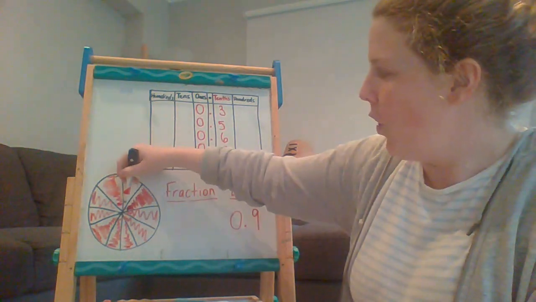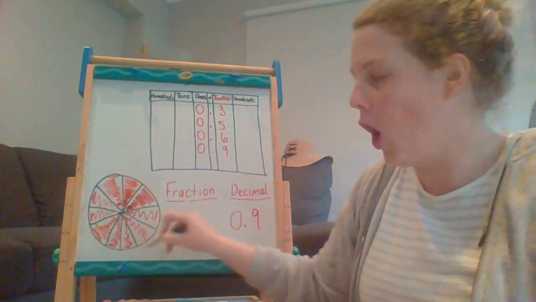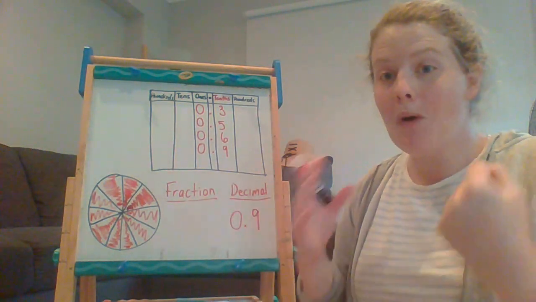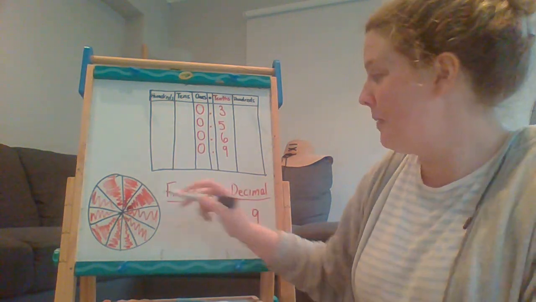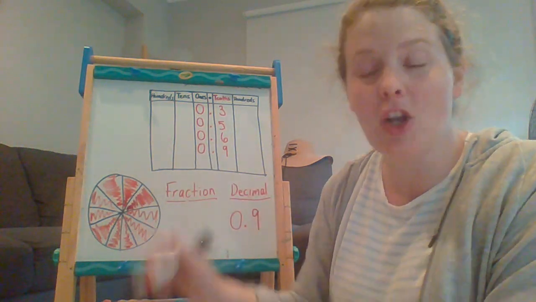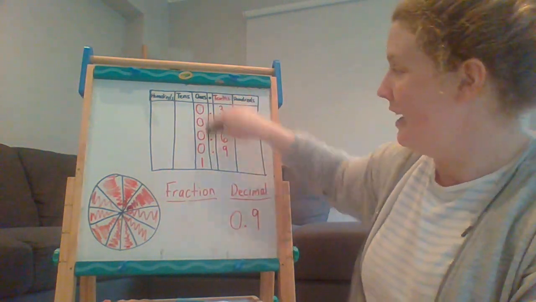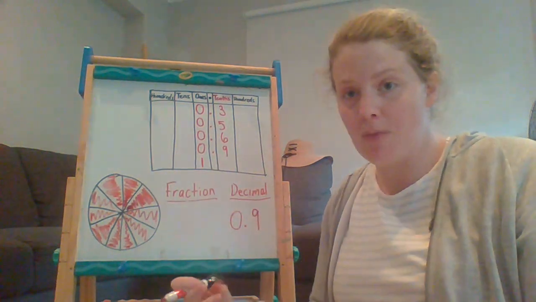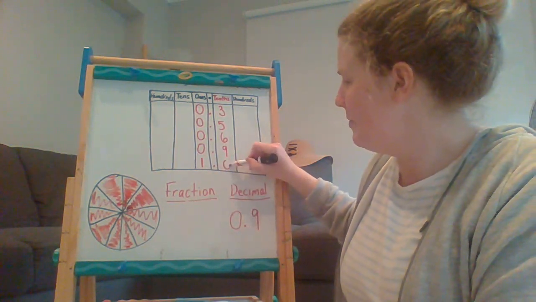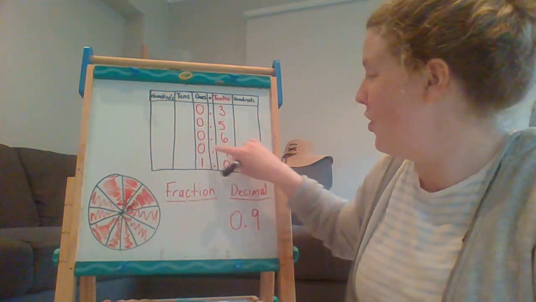Now, have a think. If I ate all the pieces of my pie, all of them up, have I eaten a whole pie yet? Yes. So if I've eaten a whole pie, that would mean that it would be 1. I've eaten one whole pie. Now, because it's one whole pie, I would be putting a 1 in the ones column because I haven't eaten part of my pie. I've eaten the whole thing. So it'd be 1. And if you want, just to make it look right, you can put a 0 there because you haven't eaten any other pieces, have you? You've only just eaten the one whole pie.